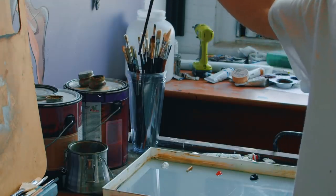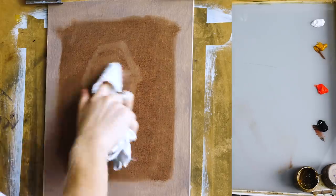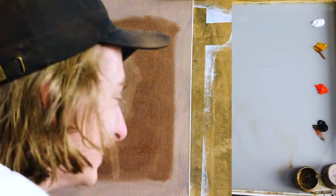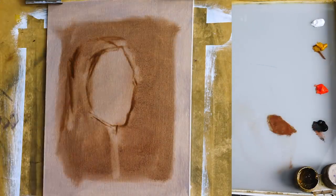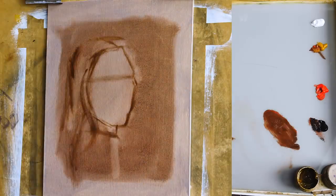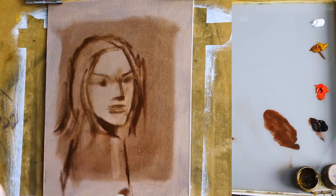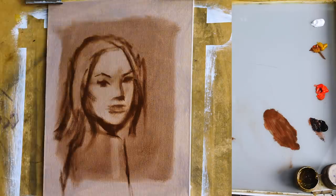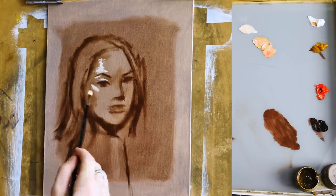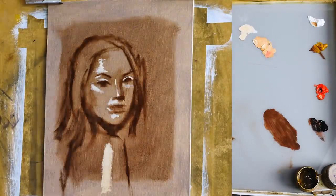We are beginning — you can see to the right I have the palette time-lapse directly alongside the painting. In all the videos I watch on oil painting, I always love to see what's going on with the palette, so I wanted to include that. I did that big wash, then subtracted this big circle — the shape of the head — just to visualize the mass of the head and where it's being placed on the canvas. Just going in with a generic outline trying to find the features.